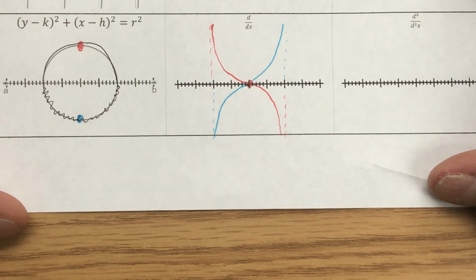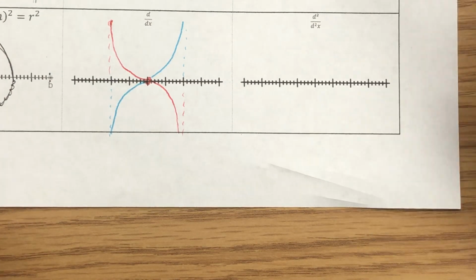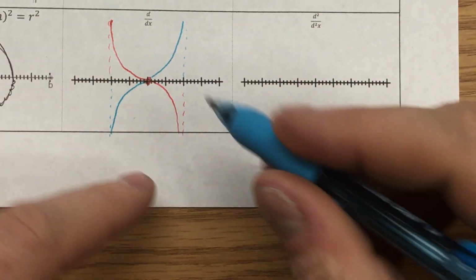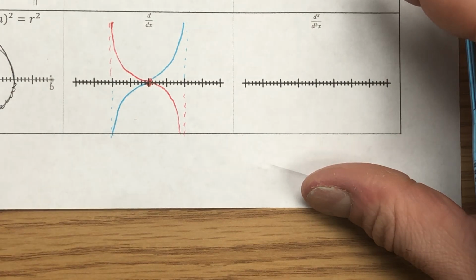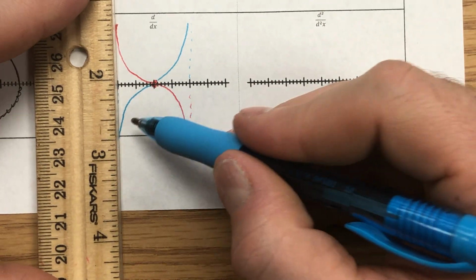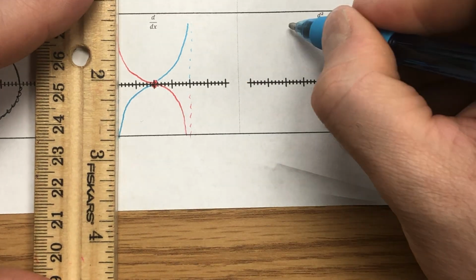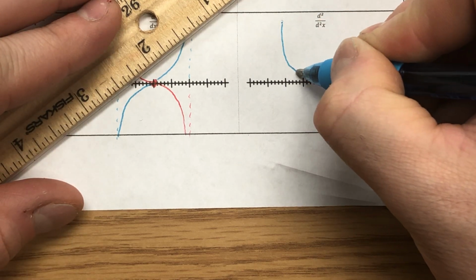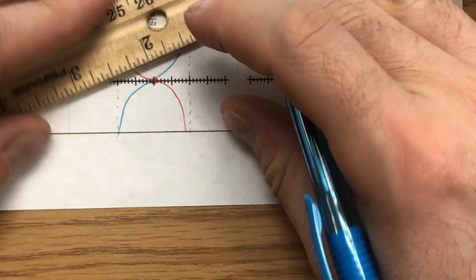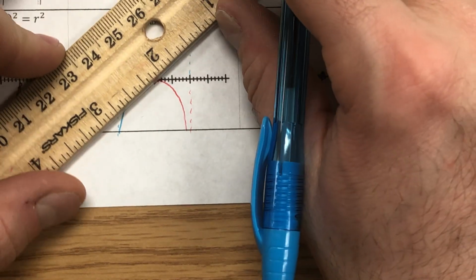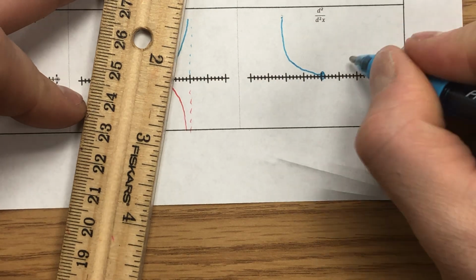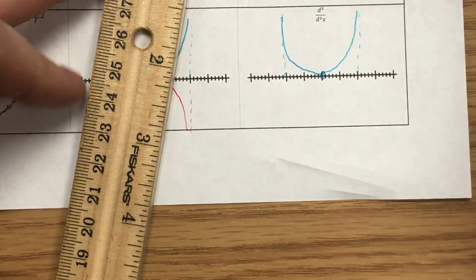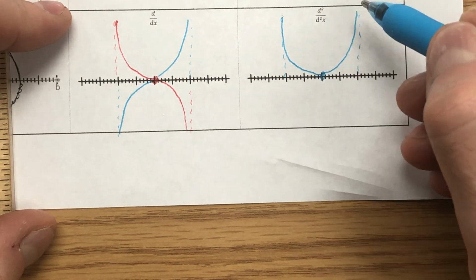And then let's take the derivative of that. So now I'm going to take the derivative of the blue with blue and the derivative of red with red, so we can trace what happens to these things. So with my blue one, the derivative of it starts at positive infinity. And it's going to curve all the way up until it hits this flat spot right here, where it flattens out. But then I'm tracing it again back towards positive infinity. So I get basically an infinity loop right here.